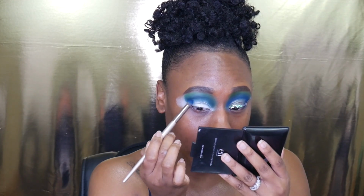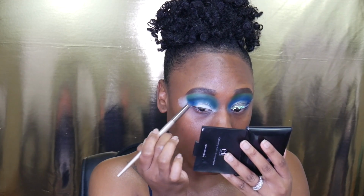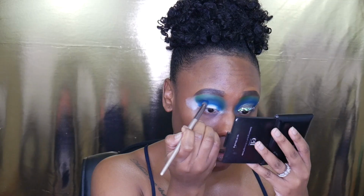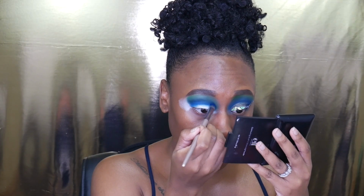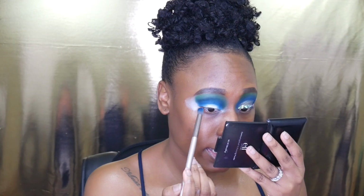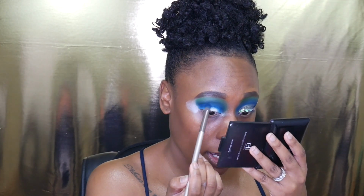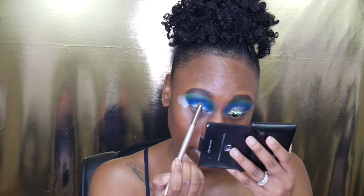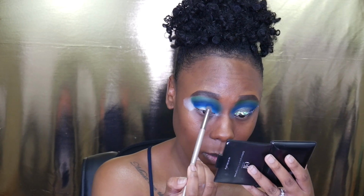I'm going directly under Squad. Buffing the two colors together, so I'm kind of dragging Yacht Life up and blending it up into Squad just for a nice little ombre effect. There we go. That's the blue that I want.